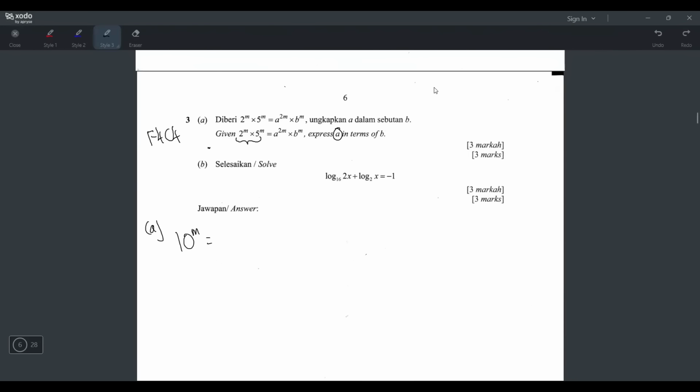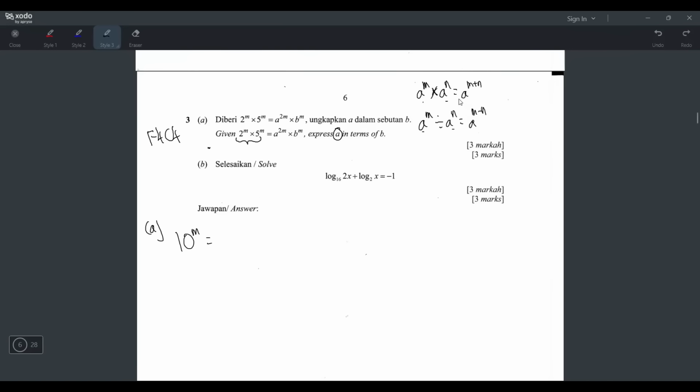Alright, you learned before in indices, if you have the same base, for example, a power m times a power n, same base, and then kalau dia times, you can combine jadi satu base, but the power need to plus lah. Then what if same base divide? If same base divide, it becomes power kena minus like that. Okay? That means same base, kalau darab power kena tambah, kalau bahagi power kena minus.